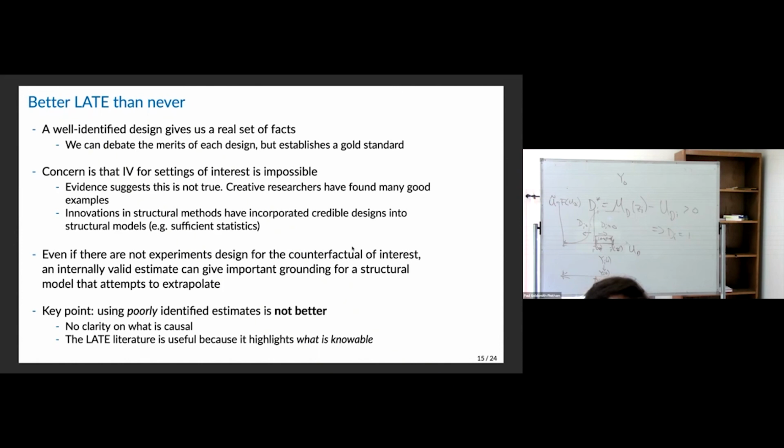The concern that some researchers have is that for the setting I'm interested in, it's just impossible to get any real research design in play. I can't run these kinds of experiments, or I can't find variation that's going to be relevant. For the finance people in the audience, this is a constant refrain that drives me up the wall. Though you're not going to hear me complain about finance for a second, since labor people 25 years ago were saying we're never going to find any kind of real variation to estimate things, and then they managed to find many sources of identification, relative to, say, corporate finance.